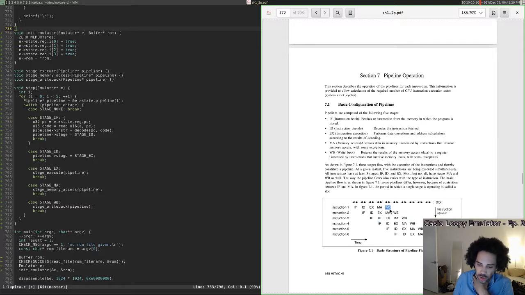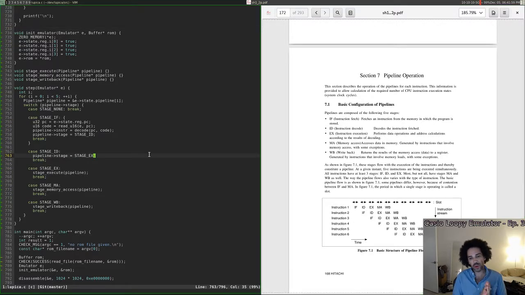What we want to do is do the write back for this instruction, then the memory access for this instruction, then the execution for this instruction, then the instruction decode for this instruction, and then the instruction fetch for this instruction. So basically we're doing all of the work as close as possible to the same way that the CPU would be doing it. So that's what I'm going to try and do now.